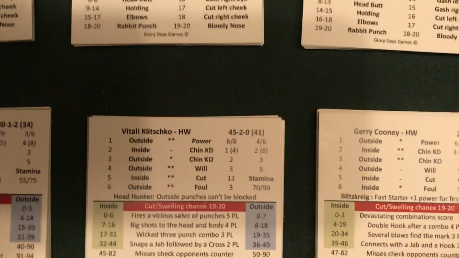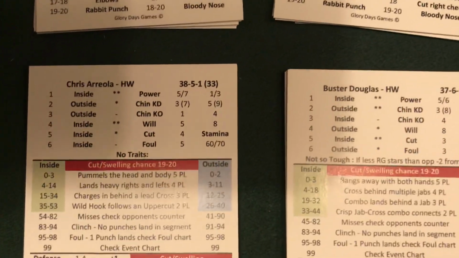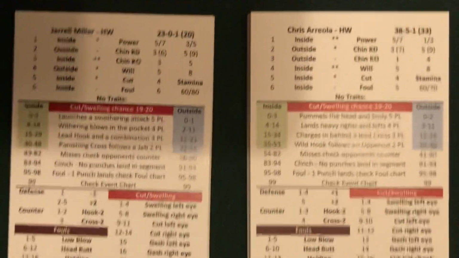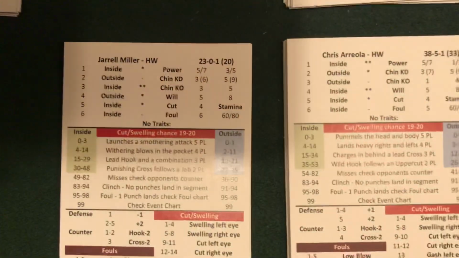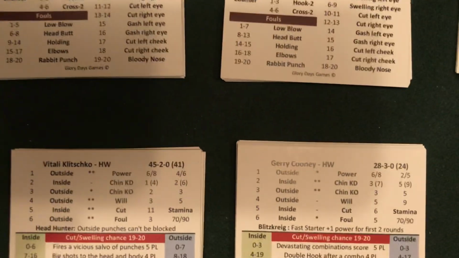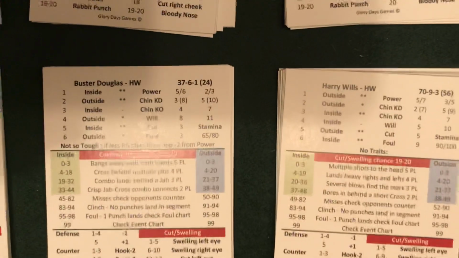Some other fighters here, Vitaly Klitschko. There's Smokin' Joe Frazier. Chris Arreola. Jarrell Big Baby Miller, right there. He has a fight coming up with Anthony Joshua, so we're going to play that out in advance, see how that turns out, see how close we are to reality. Jerry Cooney there, and Buster Douglas, Harry Wills.